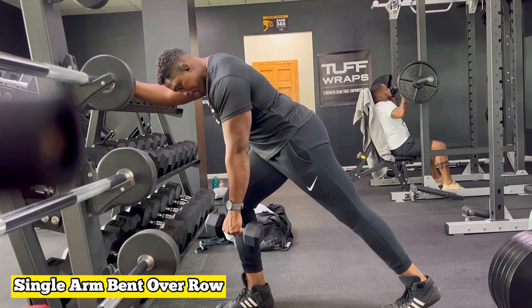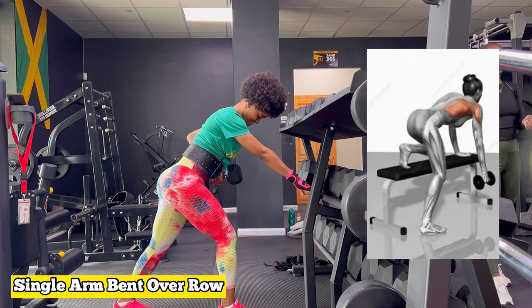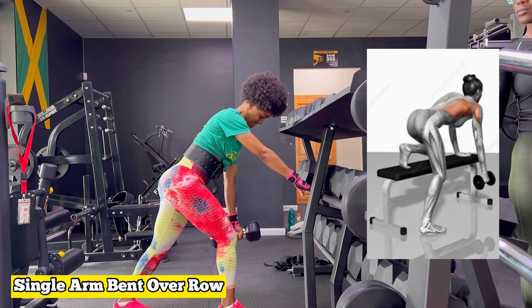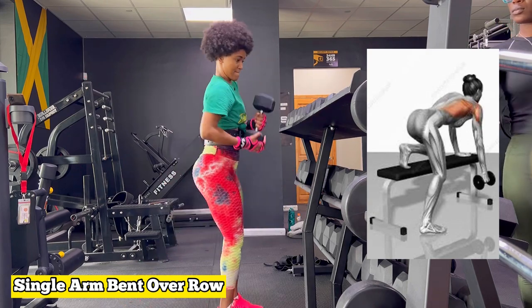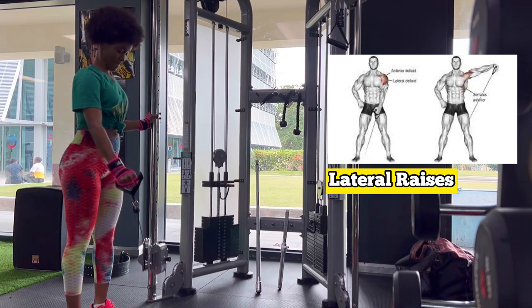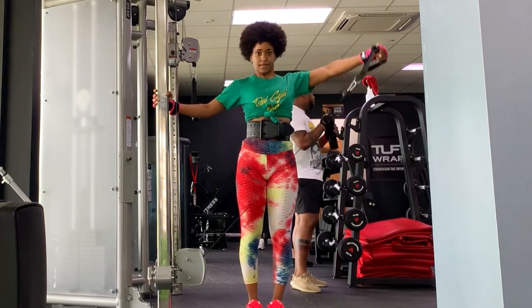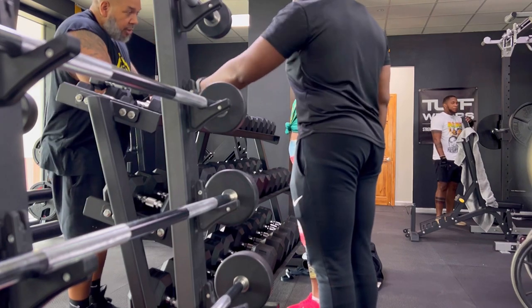Pretty easy to find. The single arm bent over row is what is happening right here. So I'm working muscles like the posterior deltoid, latissimus muscles, among others, but those are the primary muscles that are actually being worked. And the next exercise that I did was the lateral raise, and of course this is working both anterior and lateral deltoid muscles. Really nice exercise for rounding out the shoulders. If you're one of those ladies who want to get that done, then get it done. Team meeting before I left.